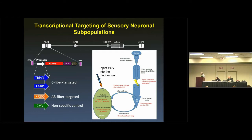Okay, so here's what happens at a cellular level: there is a change in the biology of these C fibers, which will drive this pathway in the spinal cord, and this will end up pushing these other neurons, the efferents, to open and close the bladder sphincter. And what we wanted to do here is see if we could target expression of a transgene, in this case just mCherry, in these particular neurons, and ask, what sort of phenotype do they have? And we used a promoter that was active in TRPV1-positive cells, these peptidergic neurons, CGRP, as well as NF200, which are not infected generally. And we used this more non-specific promoter, CMV.